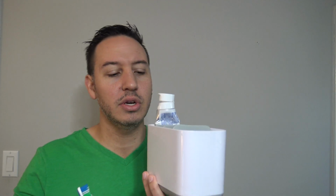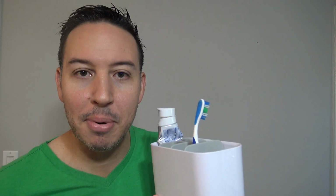Those dark areas hold moisture and it'll keep your toothbrush damp, which can turn it into like a bacteria farm. You can start to grow bacteria, mold, and then you're going to be putting that in your mouth. It can get you sick. You don't want that. So always store your toothbrush in some kind of container like this, bristles up so it can air dry.